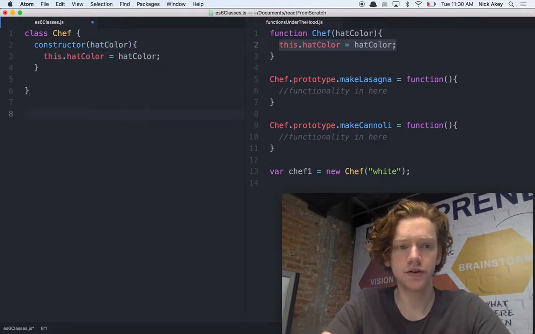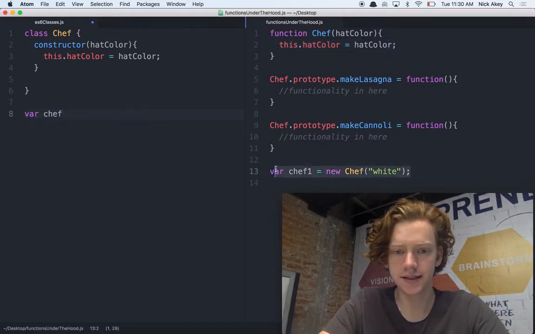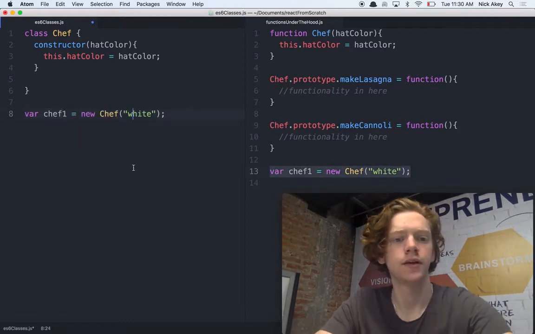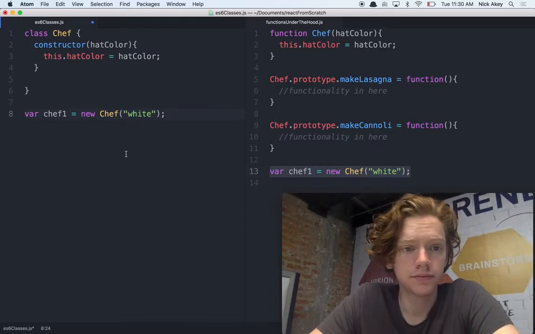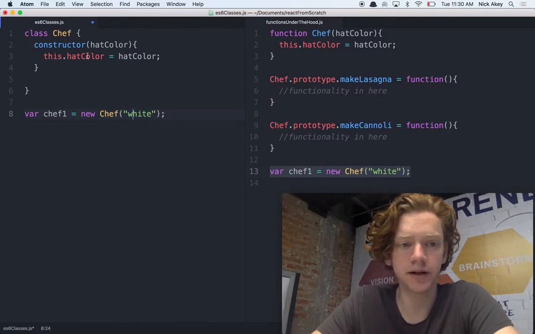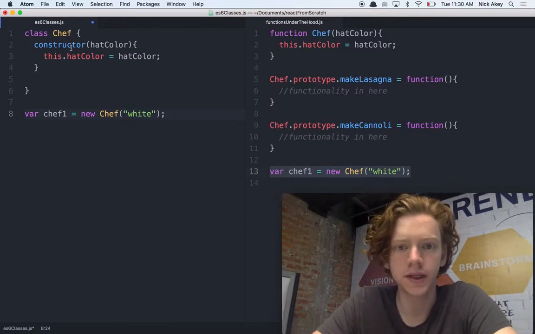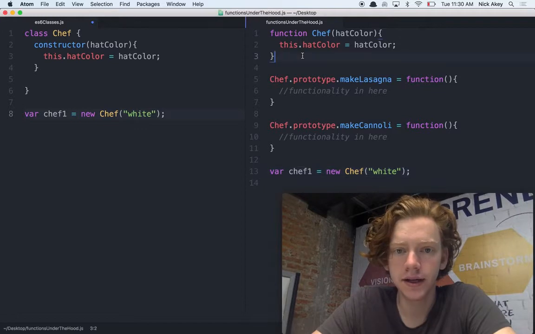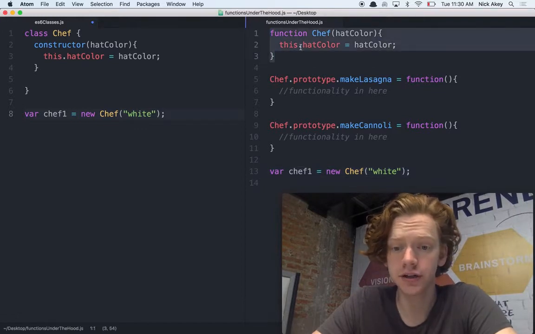And the way this is invoked is exactly the same. We use the keyword new, we invoke the chef class, we give it an argument, and this instance of chef will have a property on it called hatColor, which is white. So everything you would have done inside the class function in pseudo-classical, you do inside the constructor.